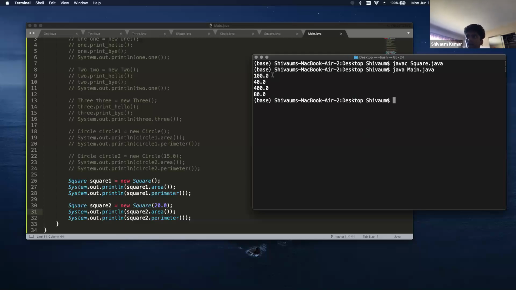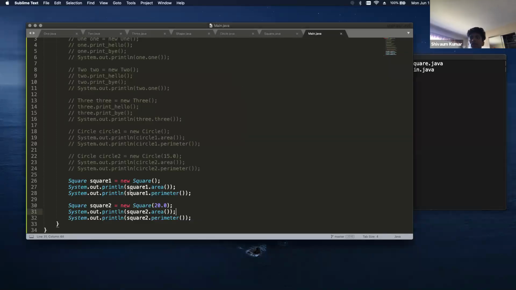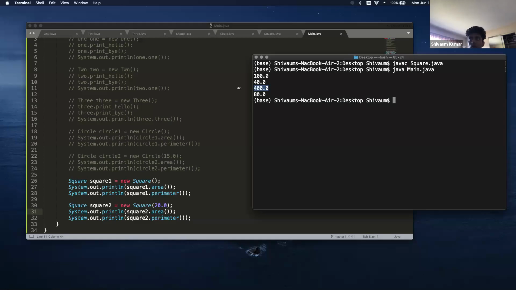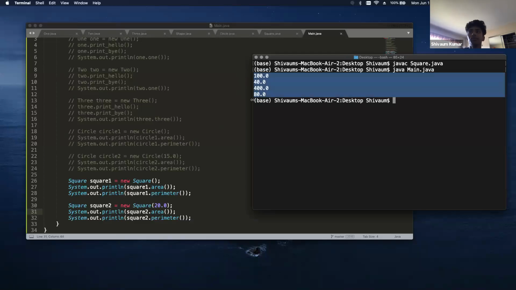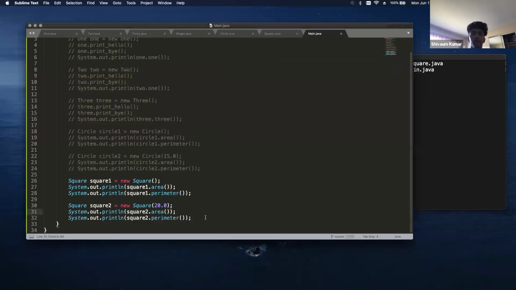And then we get 100, so 10 times 10 is the area, and 40 is the perimeter. And then 400, 20 times 20, and then 80, which is 20 plus 20 plus 20 plus 20. So these are just simple implementations of how you can do area and perimeter of a square.